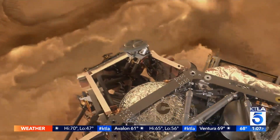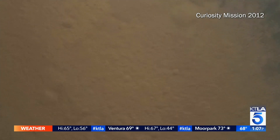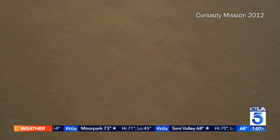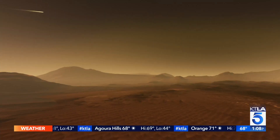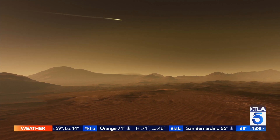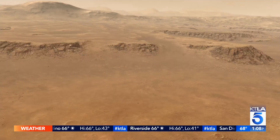We're confident she's in the best position to succeed. And that success will be beaming back to Earth from cameras capturing the entire thing — we can see it in high definition video. These simple pictures she takes of her surroundings are a really critical, mind-blowing proof of life that she's alive and landed the way we expected. So much riding on this rocket ship with all the world watching. There's a lot that has to go right — it is not easy, success is not guaranteed, and Mars gets a vote.